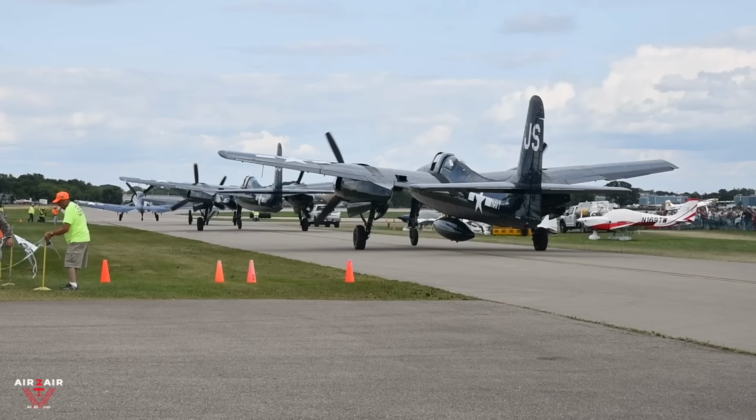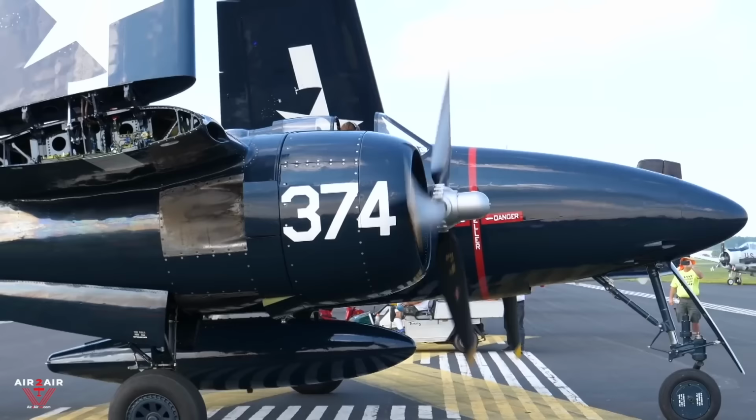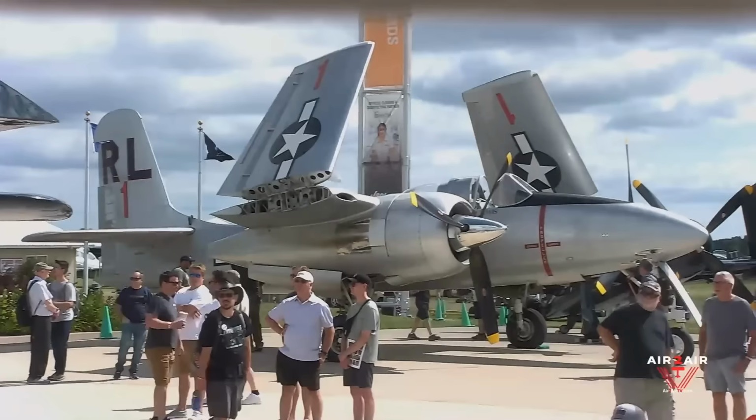When I was racing, I raced the silver one out there. I set the track record at Reno for 399, and that was 50 feet off the ground in the pylons. So we're banking the whole time. Wow. So it'll go. And what's the difference between these two airplanes here now? Not much. Yeah, they're pretty much the same. Both Dash 3s.